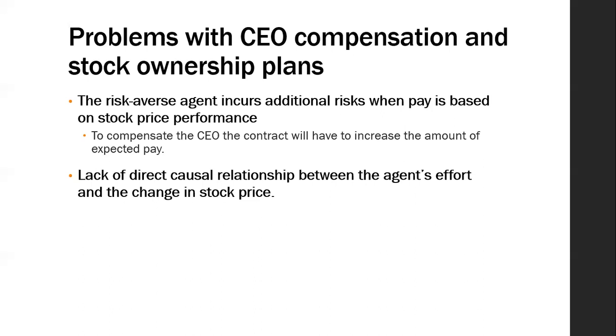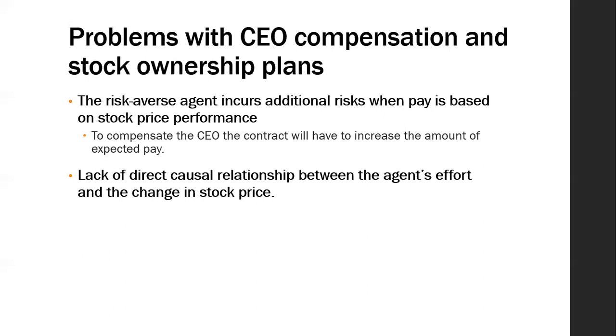Gagastos ka ng additional peso or additional monetary compensation para lang mag-accept siya ng stock ownership, or at least compensation that's based on stock price performance. Okay. Lack of direct causal relationship between the agent's effort and the change in stock price is problematic, and therefore the CEO in this case or management may require higher compensation that's monetary. So that's a form of agency cost.